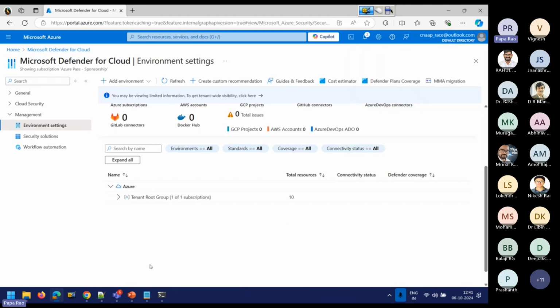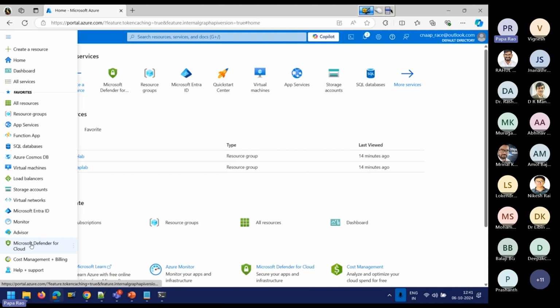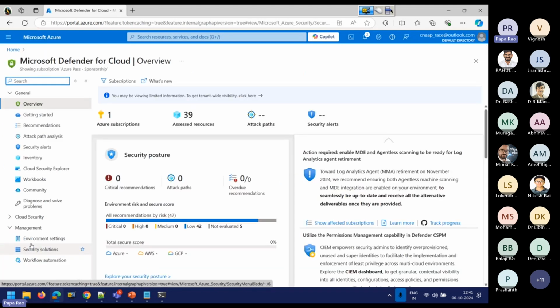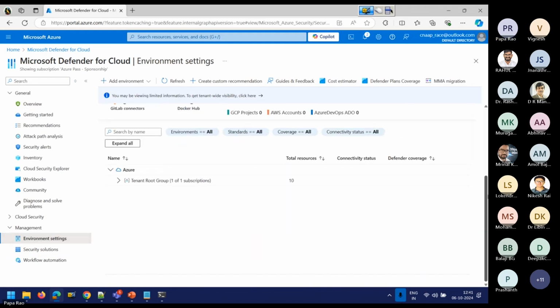Yes. So let me go to the Defender for Cloud again. Let me go to the home, then Defender for Cloud, and go to the environment settings. Let me scroll down here.